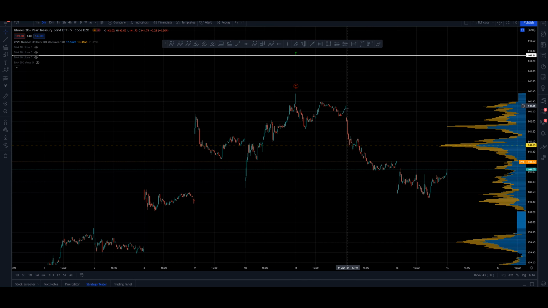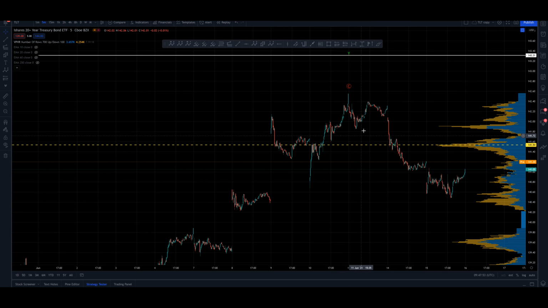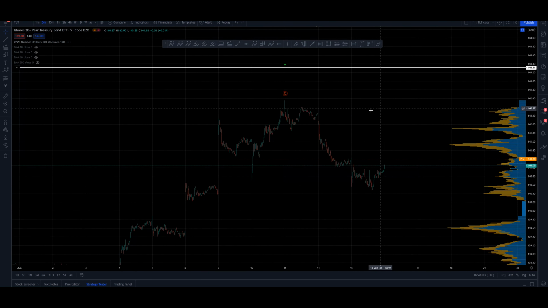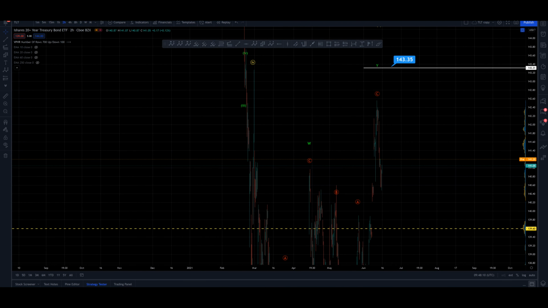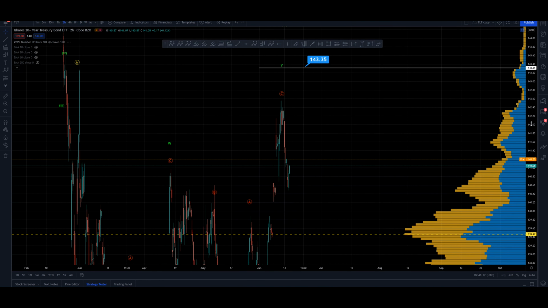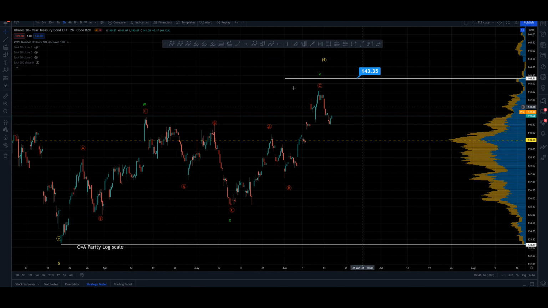But then everything from that point does look a little impulsive. Maybe there's 5 waves in here, and now we're going to come up into a correction. Or maybe this is simply an A, B, and 5 waves down into a C, possibly. Or this is an A, 1, 2, 3. This is a B, 1, 2, 3. And this is 1, 2, 3, 4, 5. Whatever. Either way, we're either near a top, or we've got another leg to come up to find parity, I think. It's possible we're on our way down. Either way, look for the retracement from this recent high.